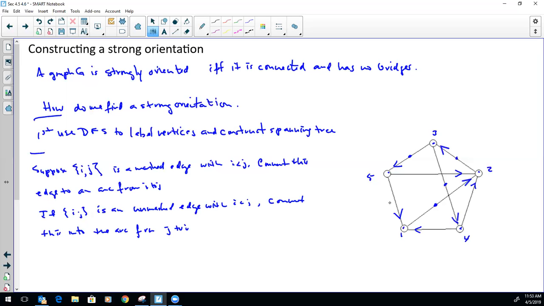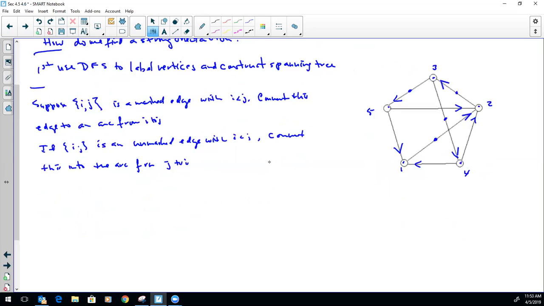Now I'm not going to go through and justify everything here, that this is a strong orientation, but let's just do a few of them. For instance, how do you go from, say, 1 to 4? From 1, I'd go 1 to 2 to 3 to 4, so I'd go that way.